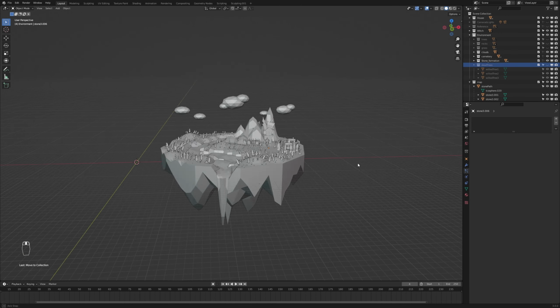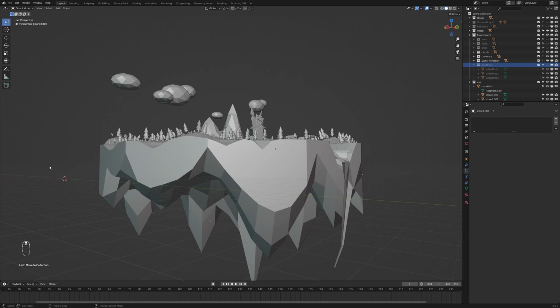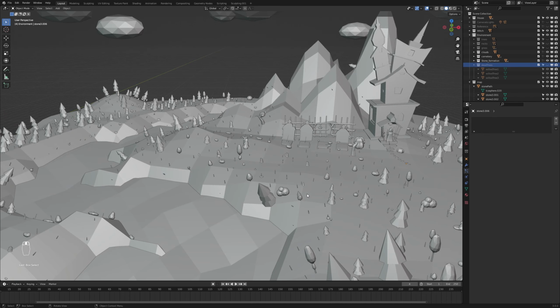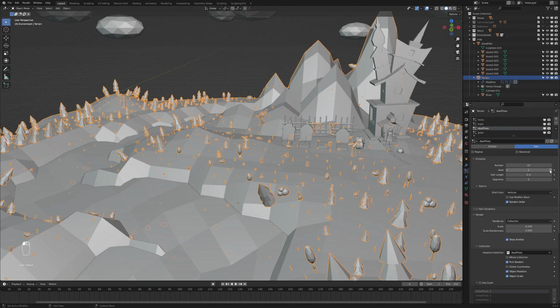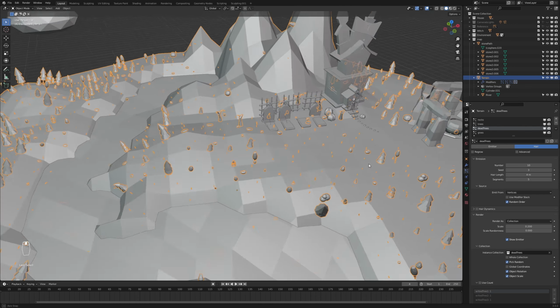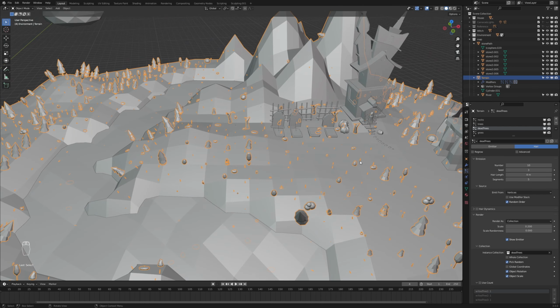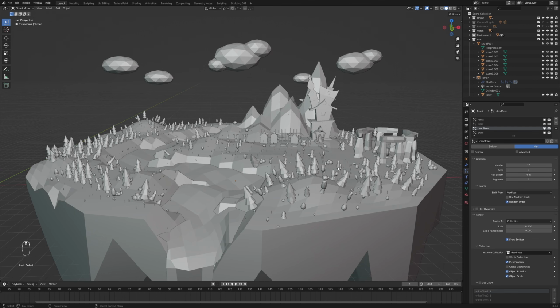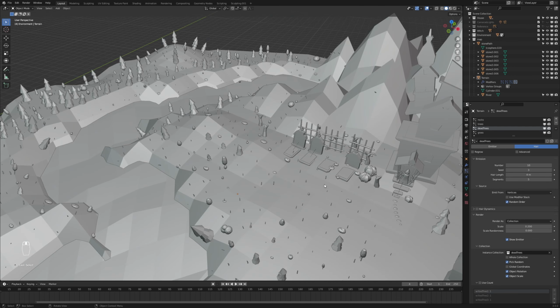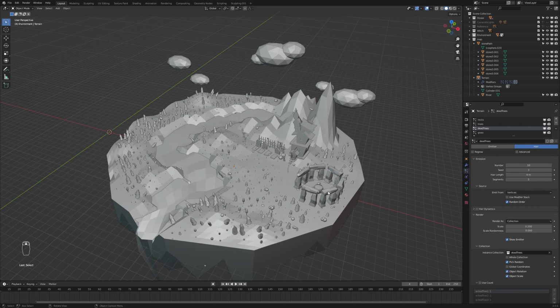So we are still having some issues around with the trees, but we can solve that really easily by playing around with the weight map and maybe the numbers from the particle systems. So let's select the map again, and we want to go for the dead trees and modify the seed for that. That's the fastest way. Well, I think we already got a better seed. Okay, that's looking good. So we're not having any issue right now on that area.